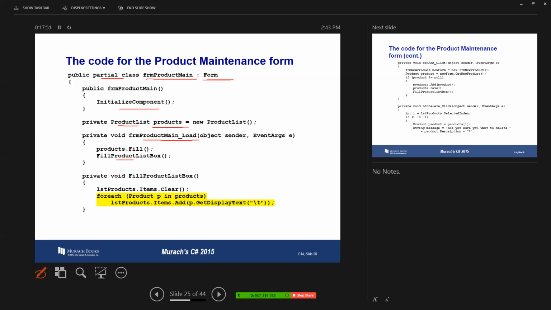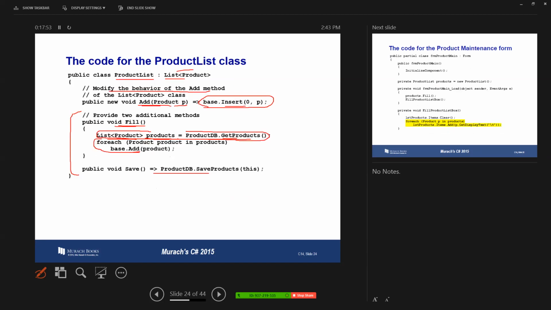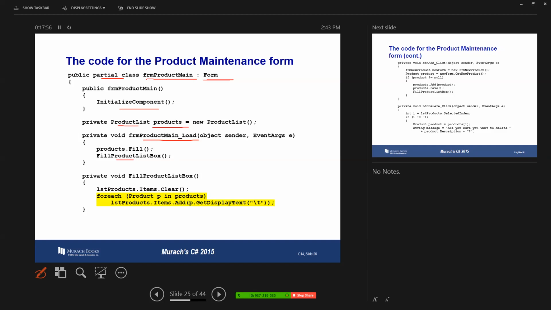And this is going to fill product list box, which displays it up onto our list box, which is this thing. It's going to fill it up using this get display text.